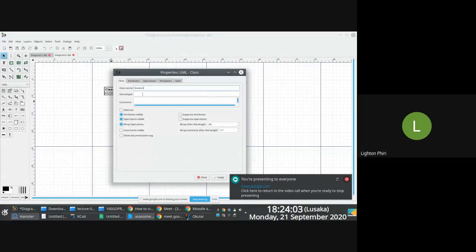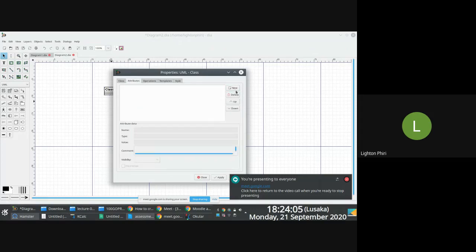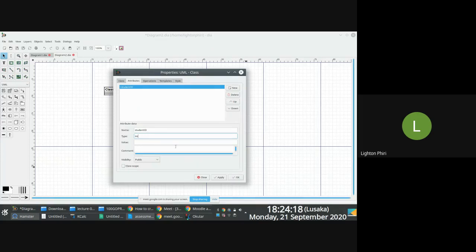And so you have a student class, and you know that the student is going to have a student ID. What type is this? Int, right? I don't know, int or something. Default values. We're getting some of these things.